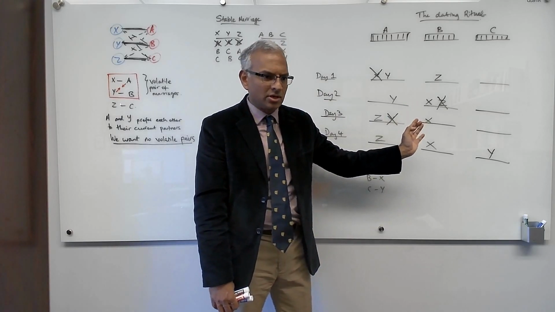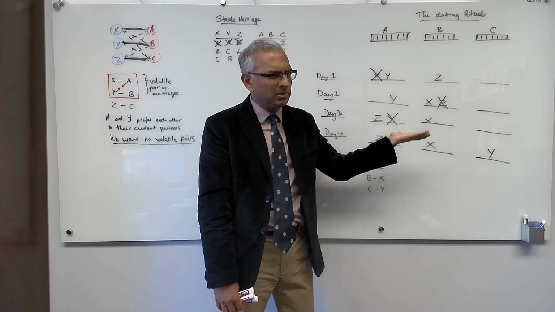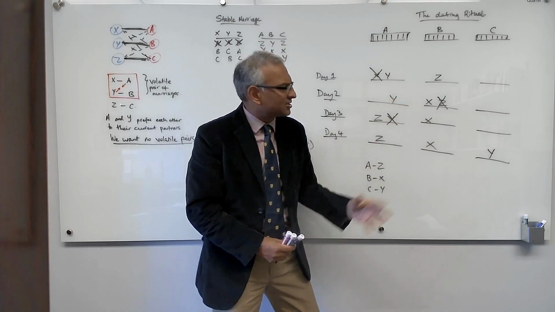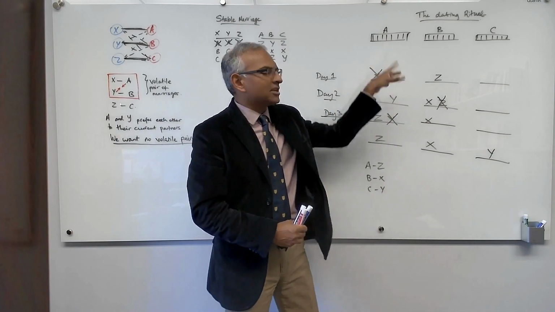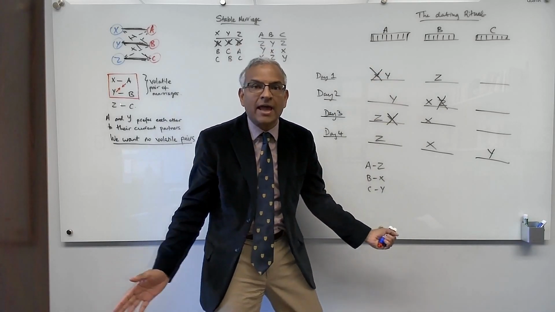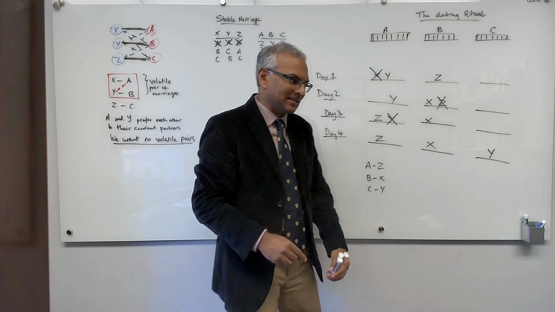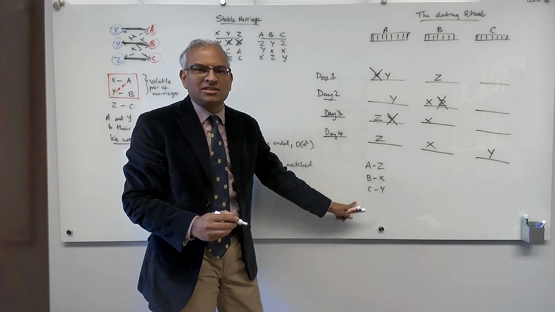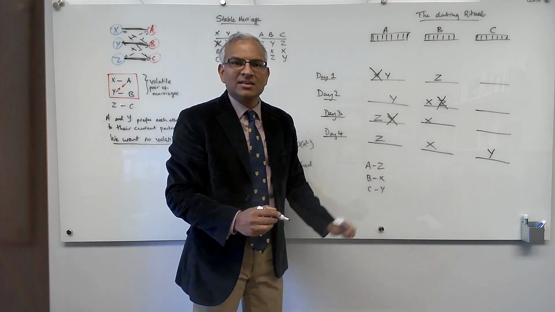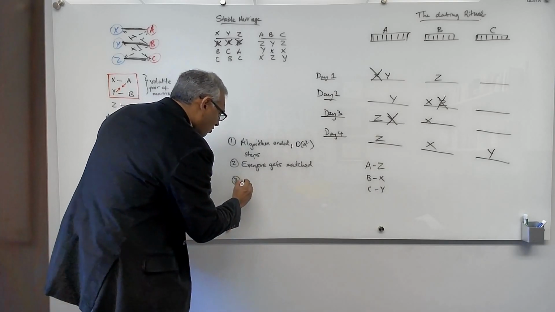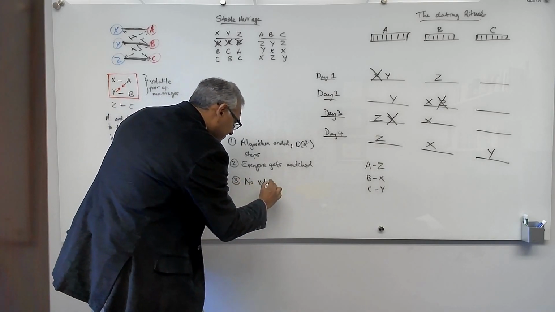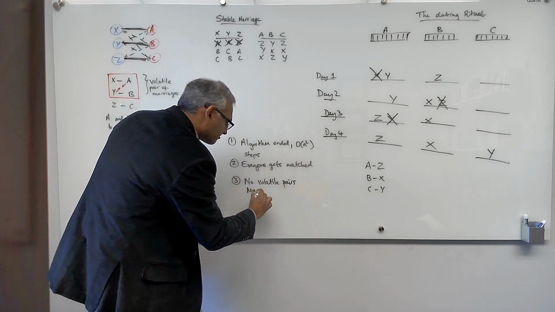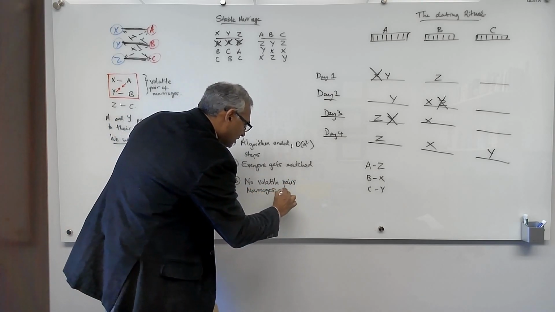Okay. And this is a very eerily familiar algorithm. It's what's going on. And you might wonder, well, how did this evolve? Probably it evolved because it encourages stability in the society. Something must be right about this algorithm for this algorithm to have withstood the test of time. And indeed, it is possible to show that there are no volatile pairs in the resulting set of matches. There are no volatile pairs. In other words, the marriages are stable.